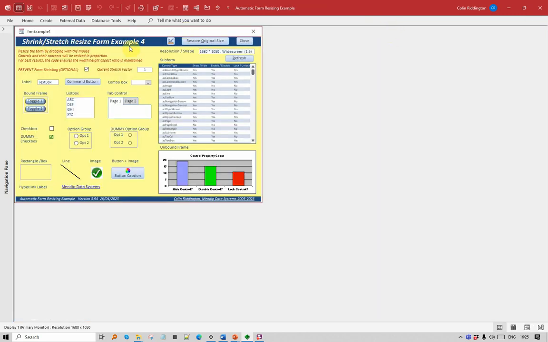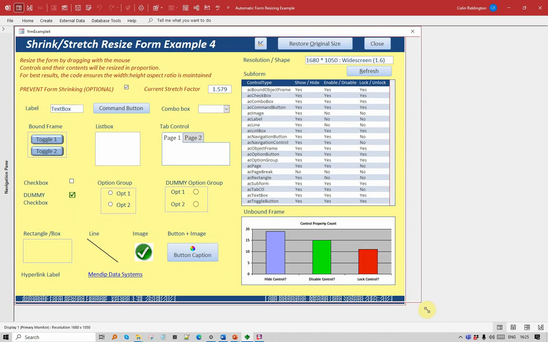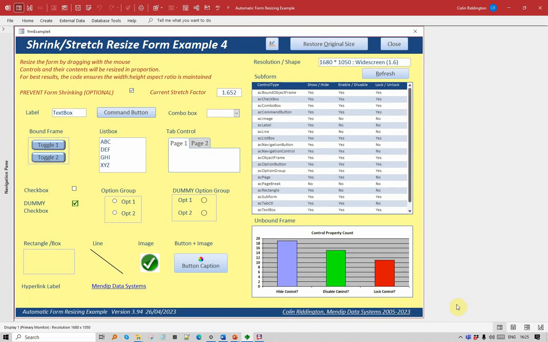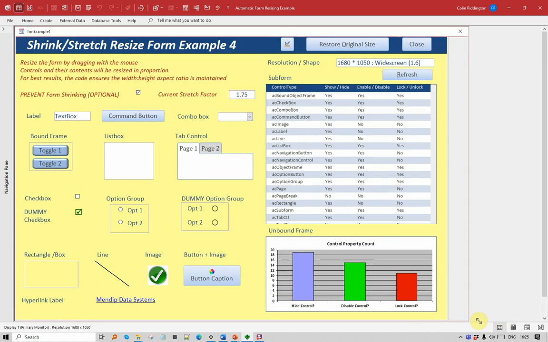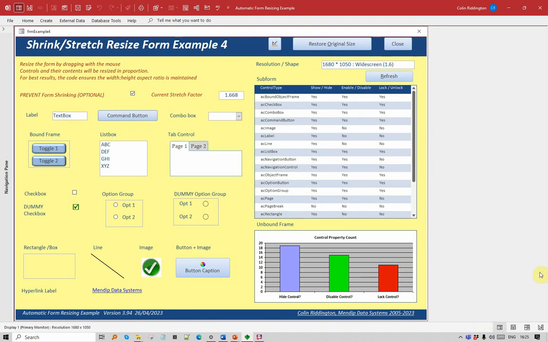The only difference really is the change in background colour, but this one actually has the normal size on form load, but I've got a stretch or shrink feature as well, and you can see I'm now enlarging this on the fly, whereas on the other forms it's been designed that it will reach the maximum height and then stop. If I want to, I can enlarge this still further. So it's now going off the screen there, and you can see this current stretch factor is shown here. That's how much it's been multiplied compared to its original size.